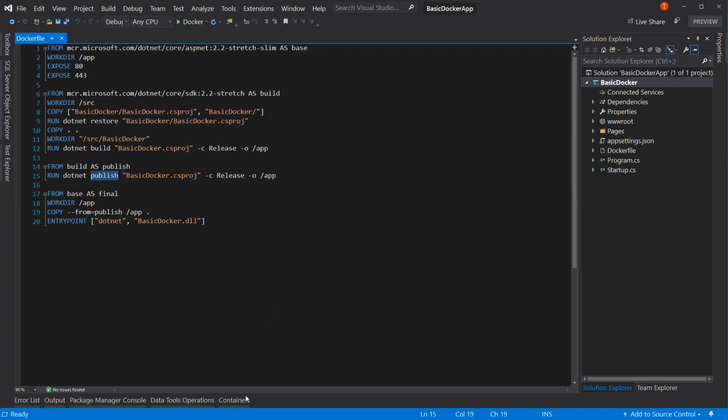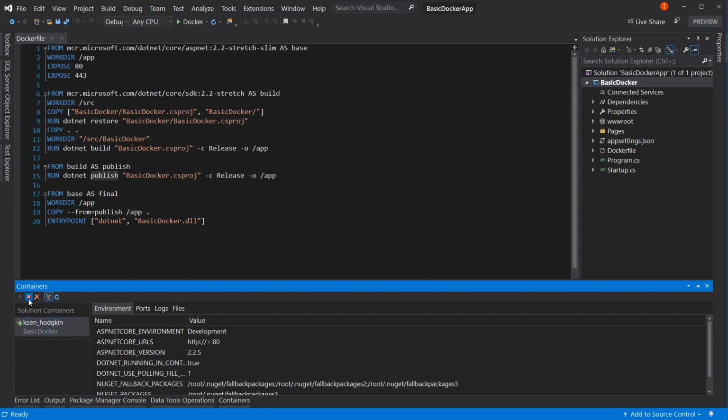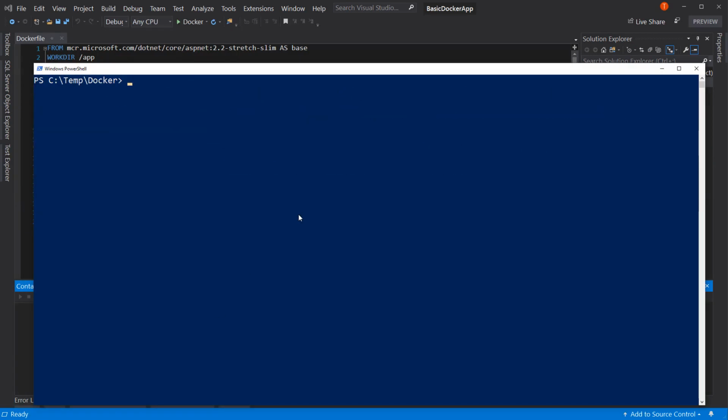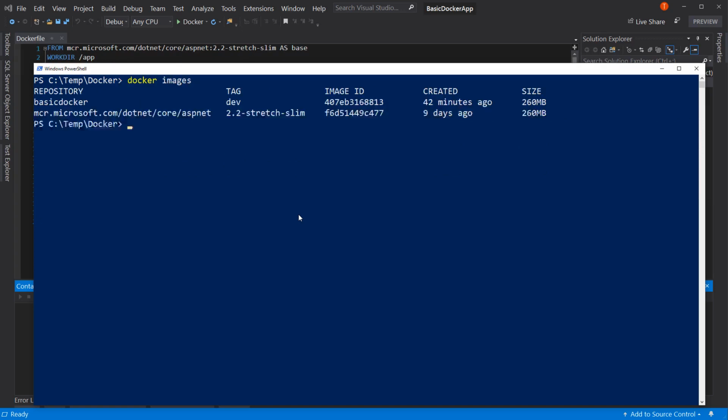Okay? Now I'm going to do some cleanup here. So I'm going to stop my container. And once it stops, I'll also delete it. And as far as images go, I have the option to delete it or not. I'll probably leave the images on my machine, at least the generic Microsoft image. So let's go back to the PowerShell and we'll do our docker images. We have basic Docker, which we're not going to use anymore.